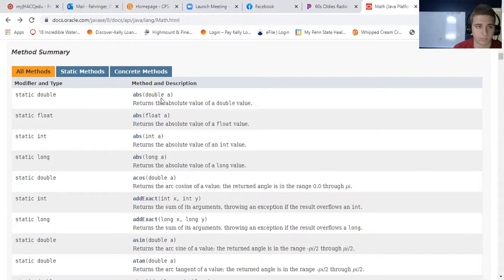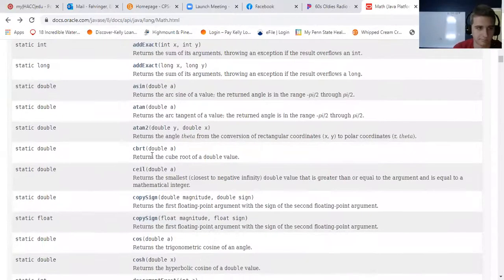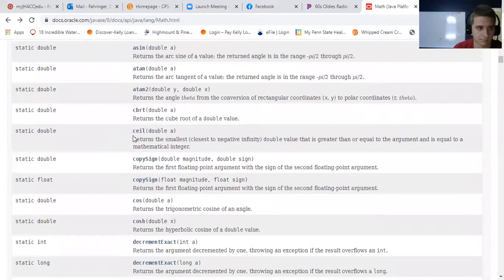Here's my parameter list. Over here on the left is my return type. So all these little blocks of code are already written. Quite a few of you became familiar with ceil in the last program. That helped me round up the number of bags of mulch.